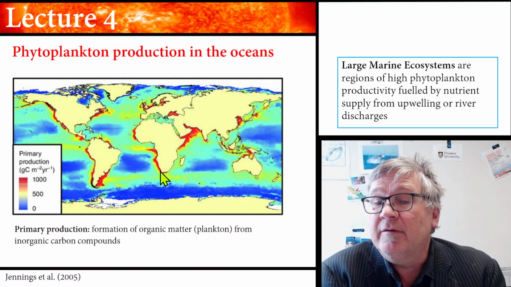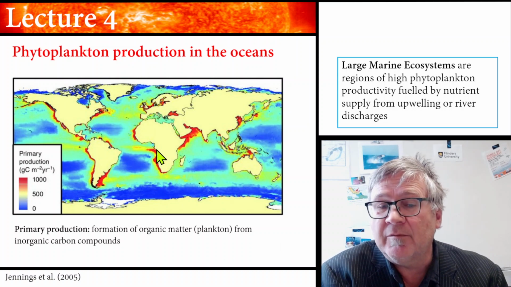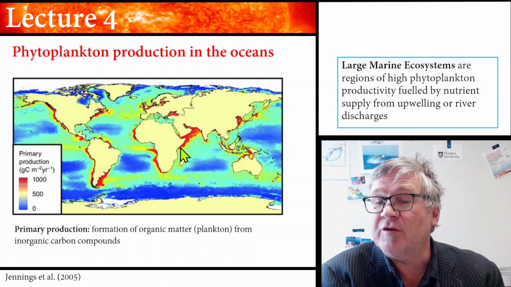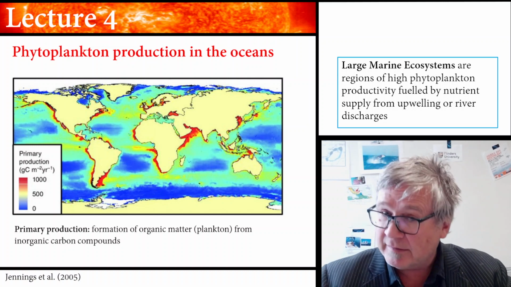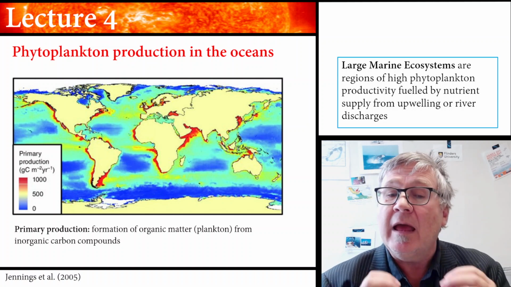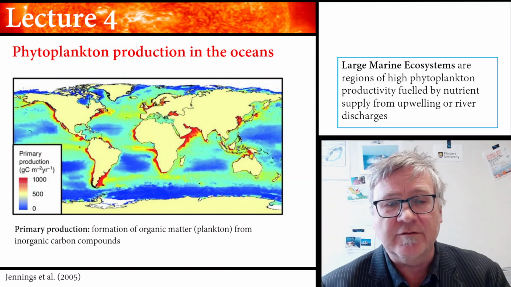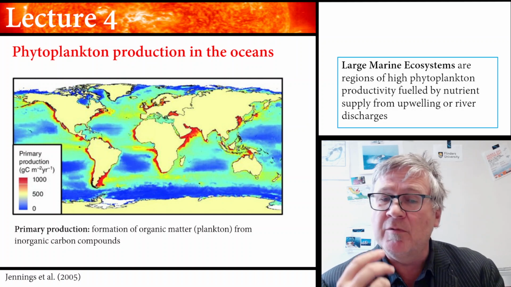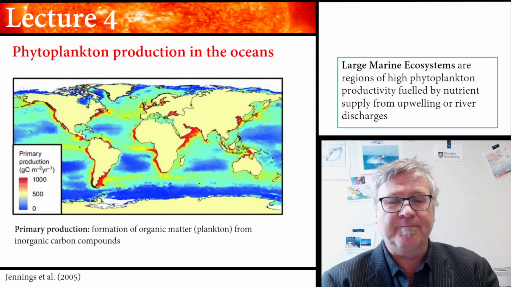It mainly happens on continental shelves. You get the biggest primary production on continental shelves. Continental shelves are the areas which are less than 200 meters deep, and that's where you have both the process of coastal upwelling and the process of the river supply of nutrients. Some of these systems exist year-round, and some exist on a seasonal basis.